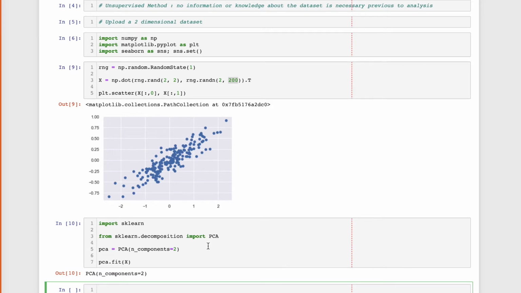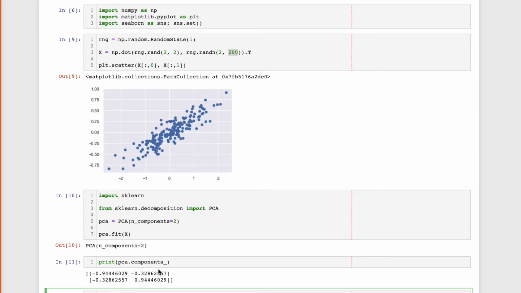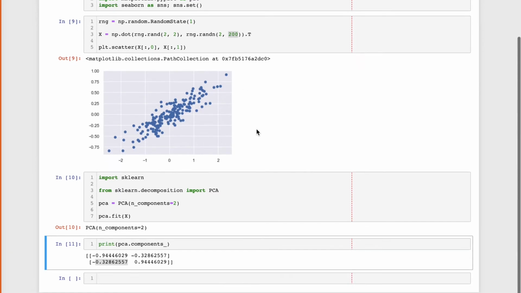So this performs the principal component analysis, and I can print the pca components_. You see these two vectors are the directions, one in the direction of the points and one perpendicular.